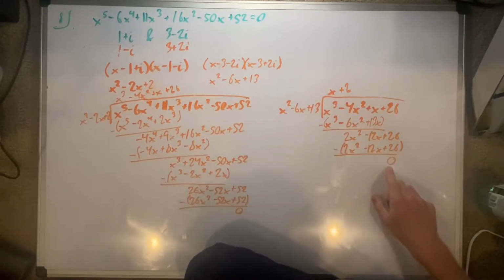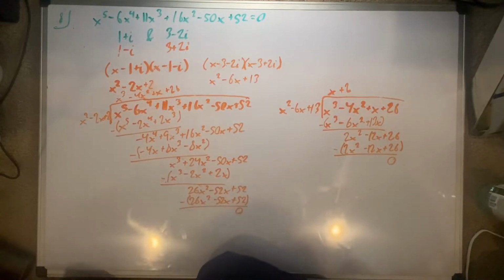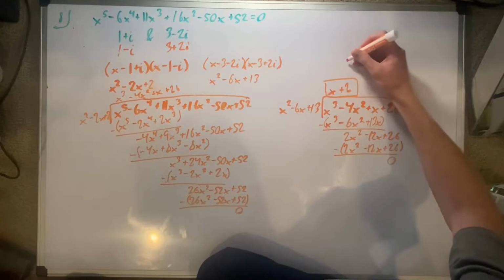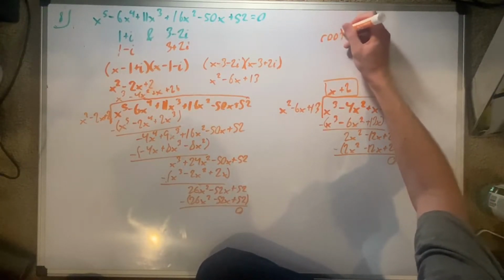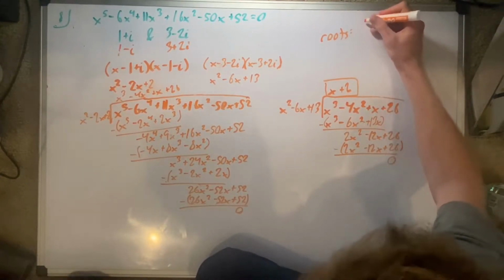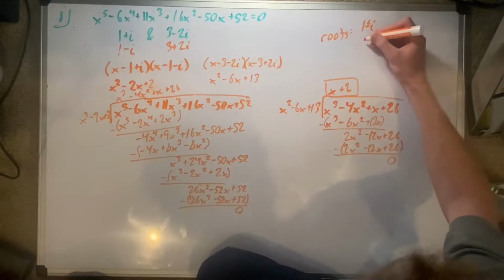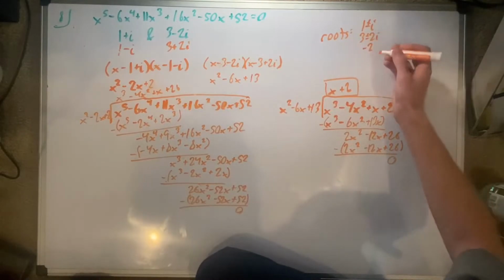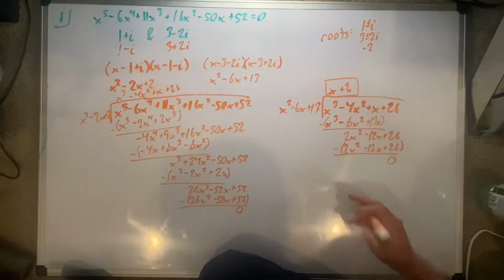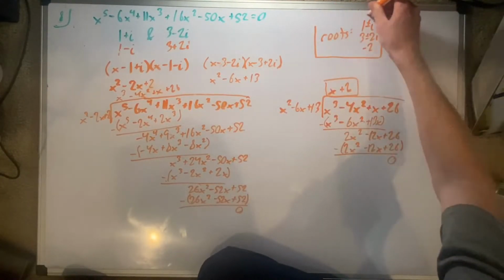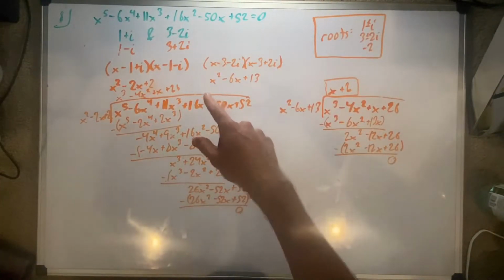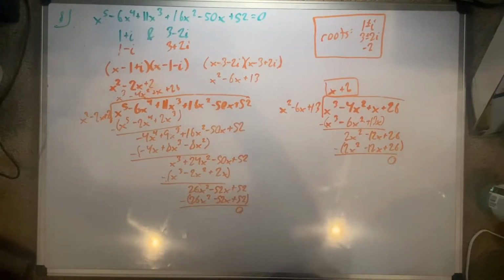That's our second answer check that we know that we have a remainder of 0, which means this is our final, where we have all roots, is going to be 1 plus or minus i, 3 plus or minus 2i, and negative 2. We know it's a negative 2 because our whole answer is positive 2. And those would be our roots for this. And obviously you could just plug it into a calculator to check, but I have all the answers here, so I don't need to do that.